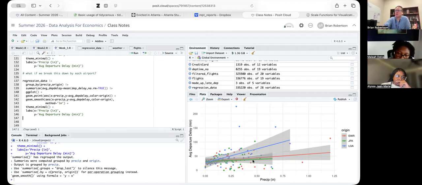Alternatively, what do we notice about the slope of this line? Pretty flat, isn't it? So why isn't precipitation having an effect? What's going on with ground operations between Newark and JFK that's causing these delays? If it's not weather, then what is it? So it could be the case that LaGuardia is really the airport you want to go to, because they're not experiencing these kinds of delays as often as the other two airports. That may be something worth exploring.